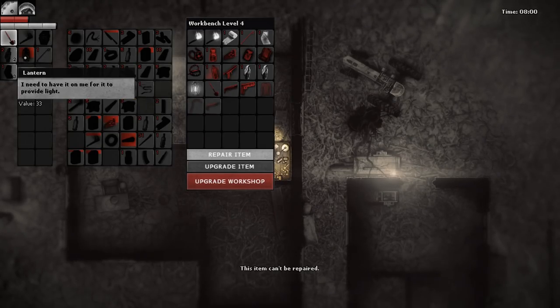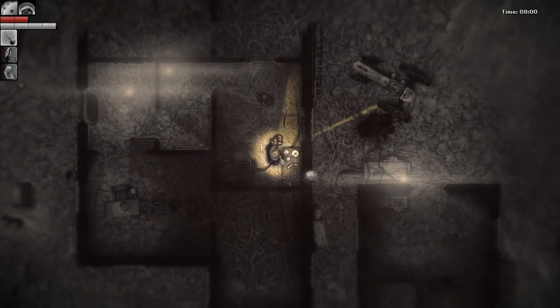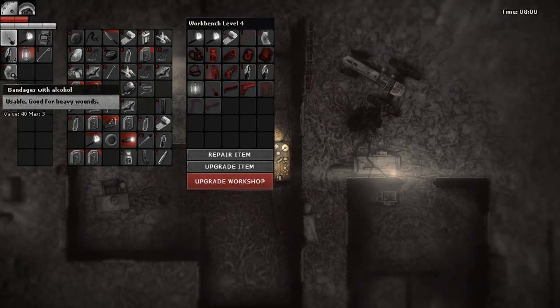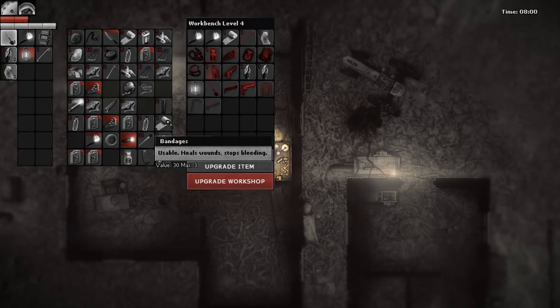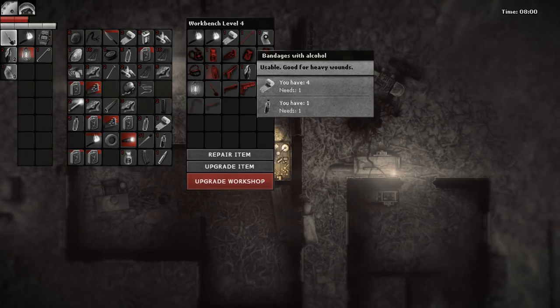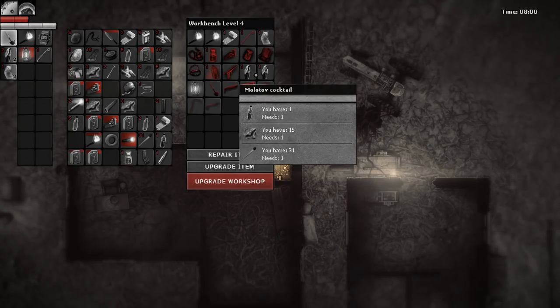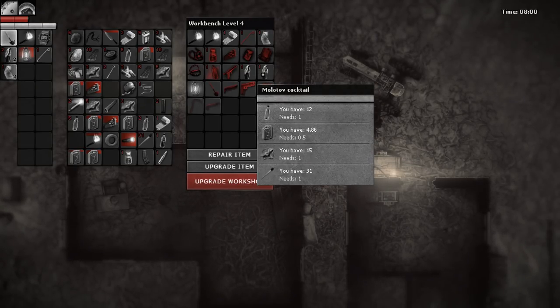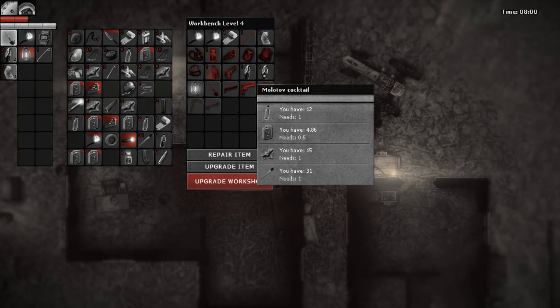So it looks like you can't refill or repair the lantern, you just have to make a new one. 2 Molotovs is fine. 1 bandage, that's alright, I guess. Oh, I can make another bandage with alcohol. Or I can make another Molotov cocktail. You know what? I should probably use gas for Molotov cocktails for now, because I've got so much extra gas.